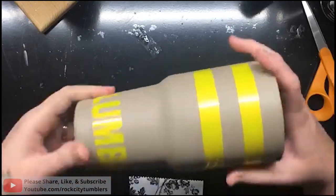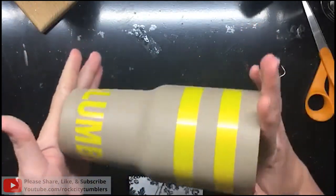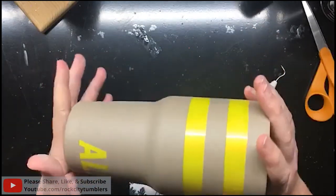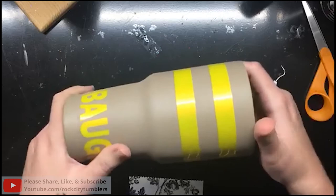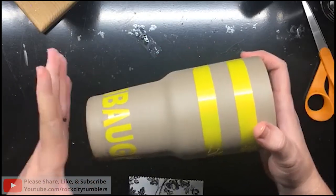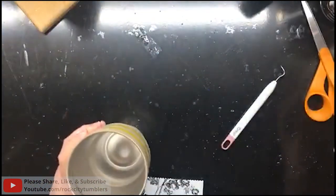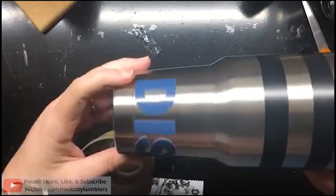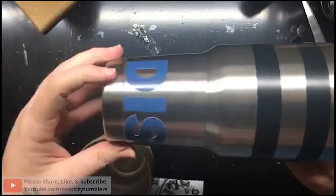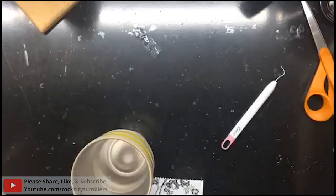They wanted their names pretty big, so the warping of the name is the biggest challenge. I'm still learning the warp feature, and each brand of tumbler is a different cone in the math and the measurements and stuff. So that's the biggest challenge, is getting that name pretty good and around. See, it's not perfect, but I don't think they're going to notice. Yeah, it's pretty much all paint.